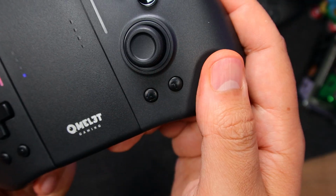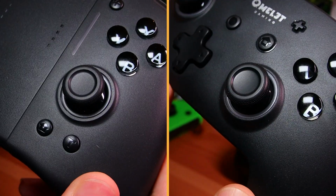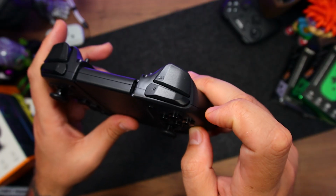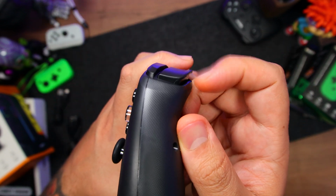Now, the materials, buttons, and sticks all feel identical to their Pro Plus wireless controller, except that the shoulder and triggers have a more geometric shape. The former feels a bit clickier, and the latter has a slightly longer travel distance with a lot of resistance.